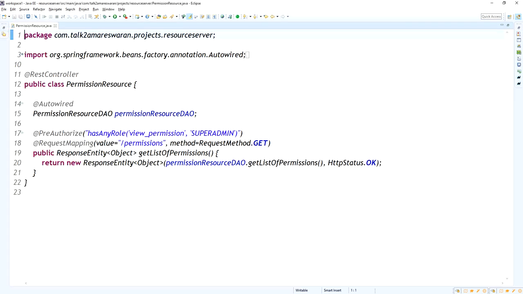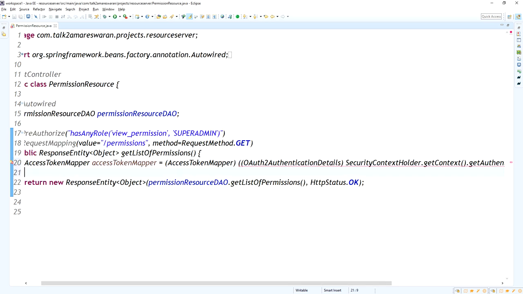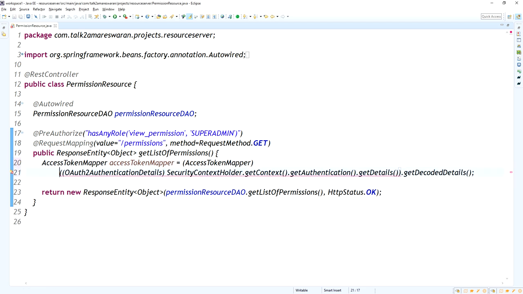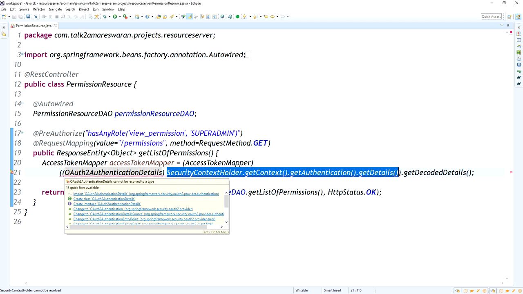So whoever is accessing the permission resource, not the view users or something, I will use this API to extract the token details and assign them into the access token mapper. So look at here, we get the security context holder, get context, get authentication, and then the get details method will return the OAuth2 authentication details.